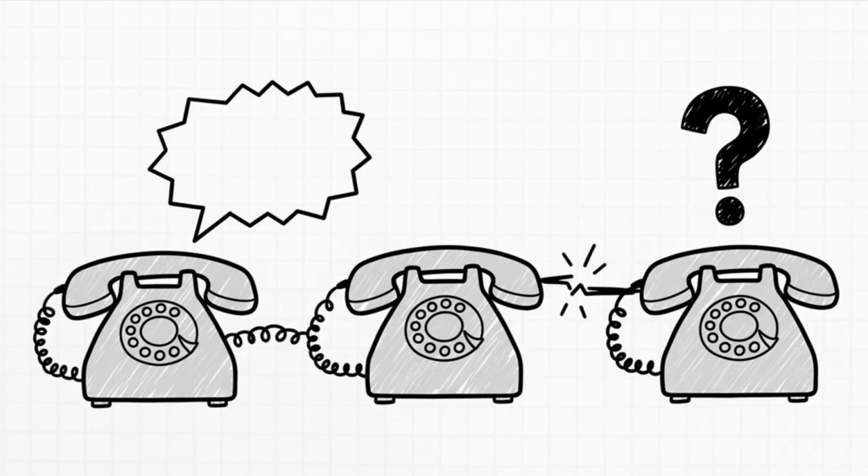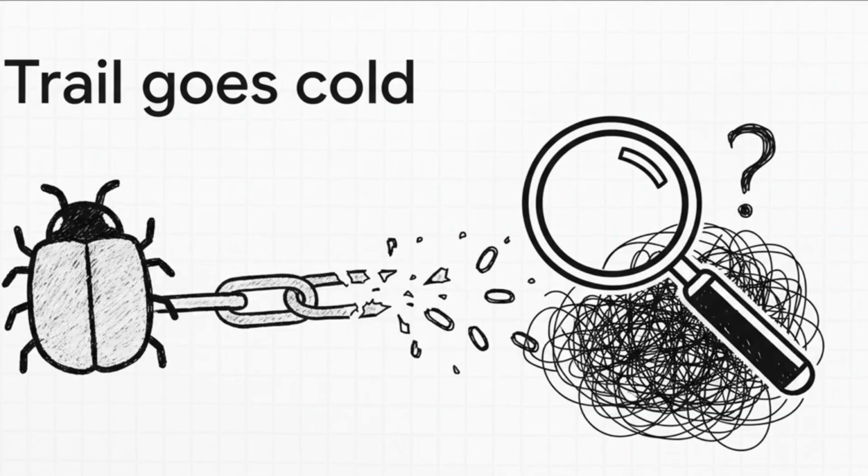And this is exactly like that game of broken telephone we mentioned. The message, the exception, gets passed along, but all the crucial information about where it really truly started is just gone. The person at the end of the line has no idea what the original message was. And the consequence of this? Oh, it's a total nightmare for debugging. Because that original stack trace is gone, it becomes incredibly difficult, sometimes almost impossible, for a developer to figure out the root cause of the error. The trail just goes cold.